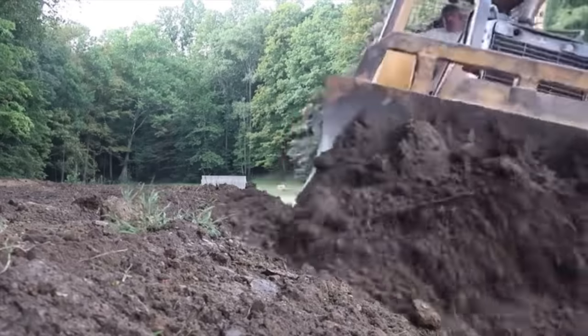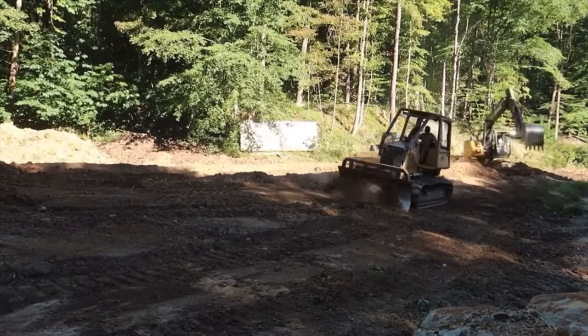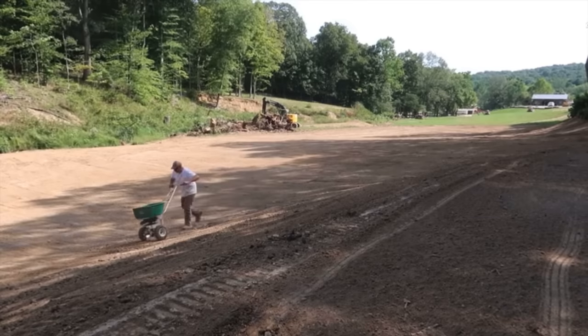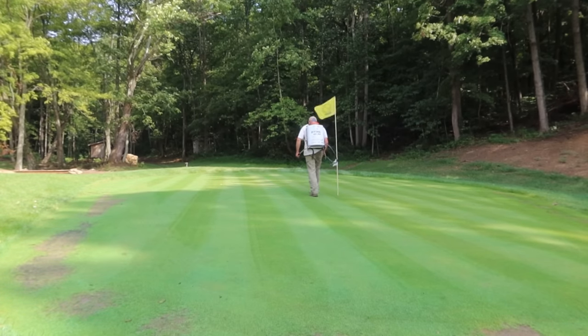On to your actual site work — probably the biggest factor that most people cannot perform themselves. The site work is most likely going to involve heavy equipment. Lucky for us, we could do all this in-house. Site work also includes subsoil preparations: your build-up, undulating your fairway, building your green up, elevating your tee boxes. The site work will also cover final grading and seeding.